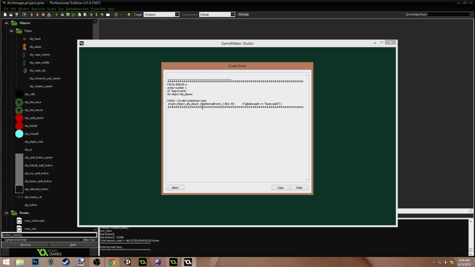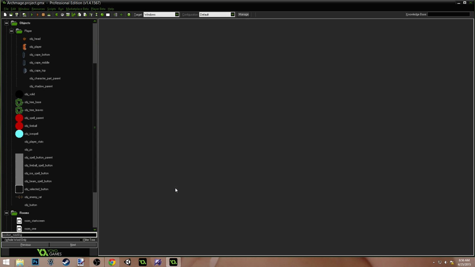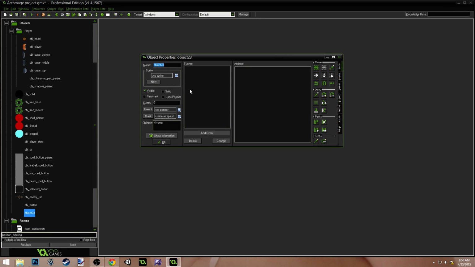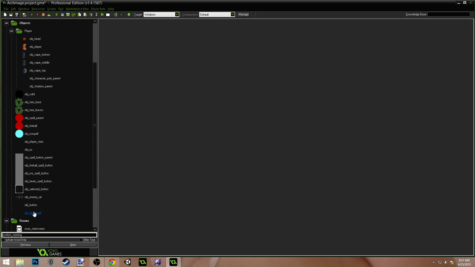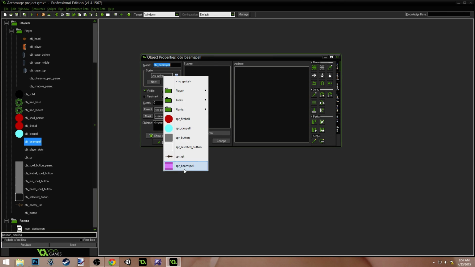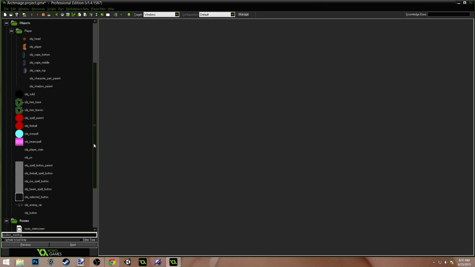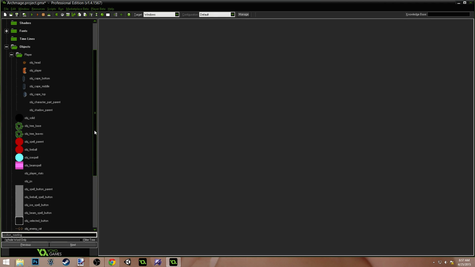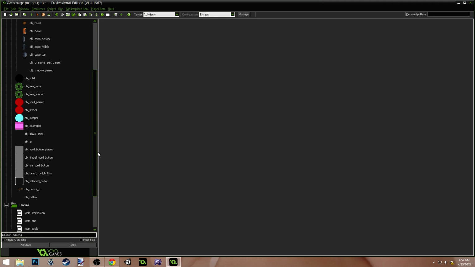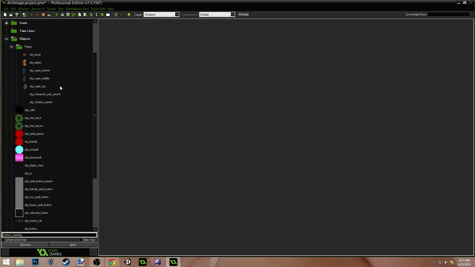Is it mad at me because... let's try something here. See if this gets rid of the error. We'll create our object beam spell, but it's never actually going to be created in the game. So let's try this. That's the weirdest error I've ever seen.